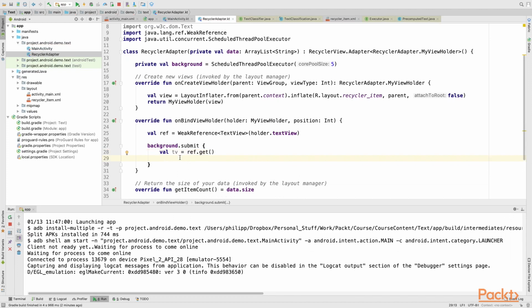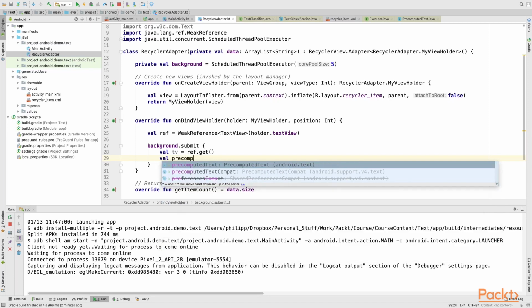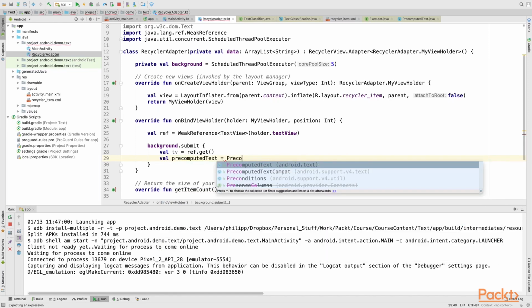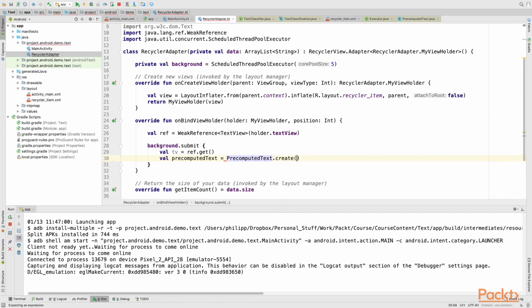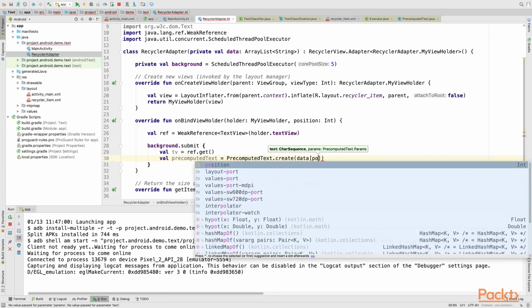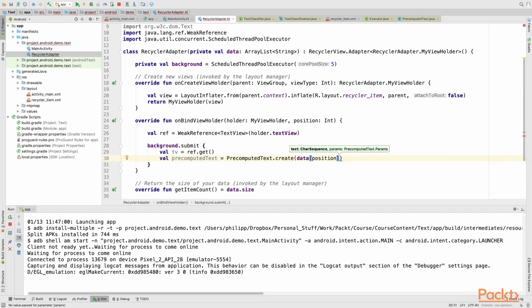So I'm accessing my text view from the weak reference. And then I'm creating my precomputed text in the background. And as a data source, I'm going to use my data at the provided position. And what you can see here is that we also need precomputed text parameters. And those parameters can be and have to be used from the text view.